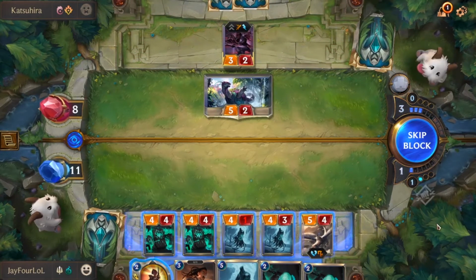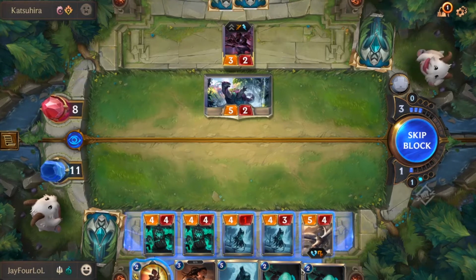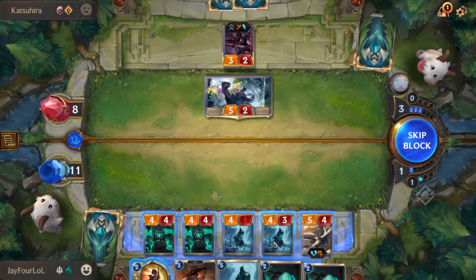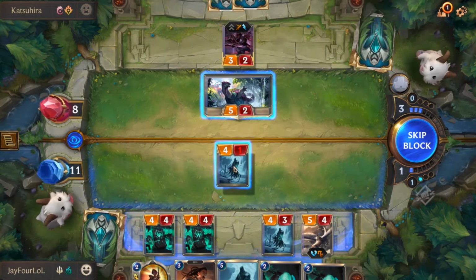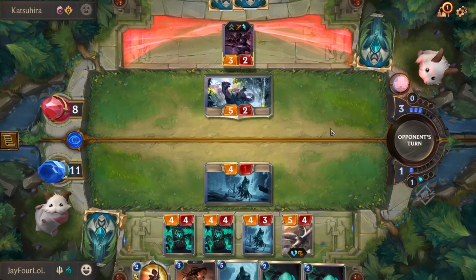What do you do here? You block, but with what? Wait, it's only got 2 health, so I can block. But it's got 5 attack, though. So whatever you block with is going to die. Yeah, exactly. There you go. And next turn you win.